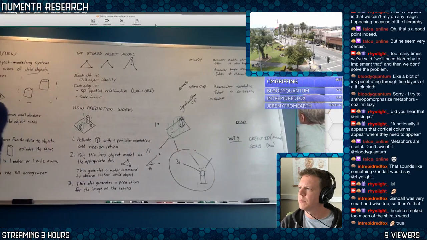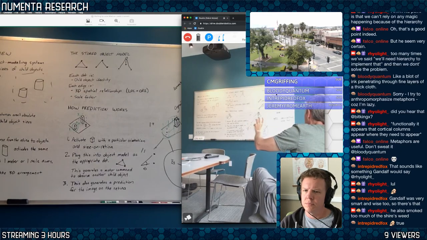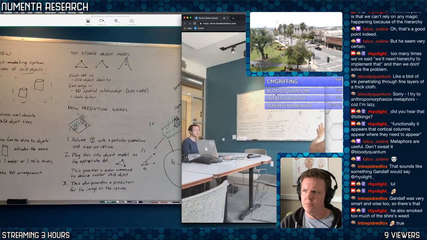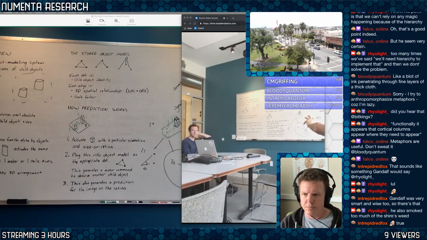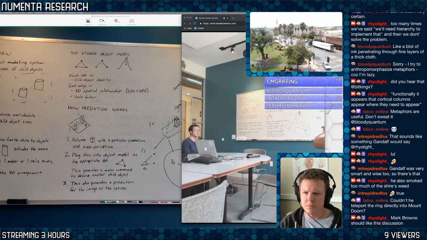Well, okay, so I think there's two questions here. Is a column fluid across the cortex, or are the receptive fields overlapping? That's a separate question. Because if you had overlapping receptive fields, then you might say there's always a column that's centered on that object. But it doesn't mean that it's dynamically sized. It could be just that this column really represents it correctly, and this one just catches the edge of it, and this one catches none of it.